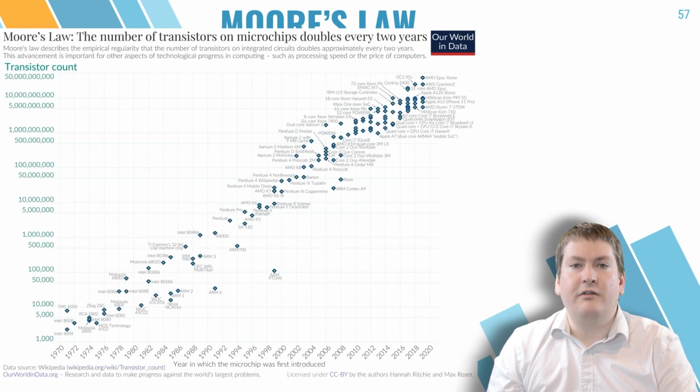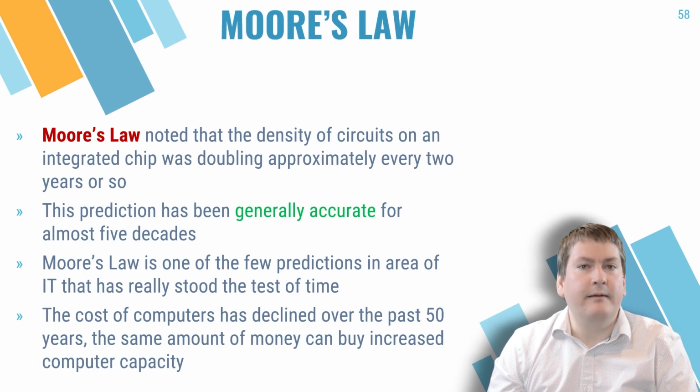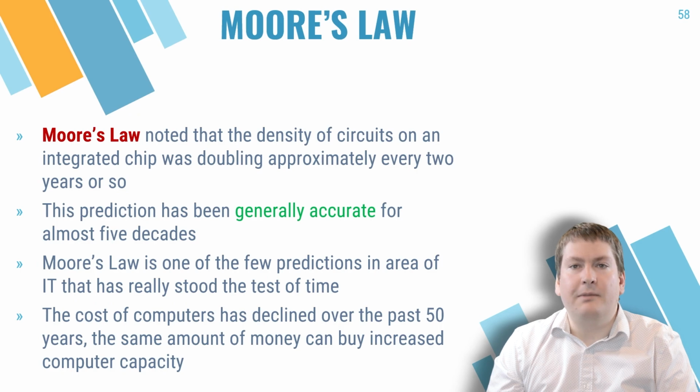Shown here is a logarithmic graph that shows the number of transistors on a microchip over time, and it generally fits Moore's prediction. The implications this has for technology are quite profound. If we can fit more components on a chip of the same size, that means we can make faster computers or computers that could store more data. Since this amount is doubling every 2 years or so, this means change and improvement is quite rapid.